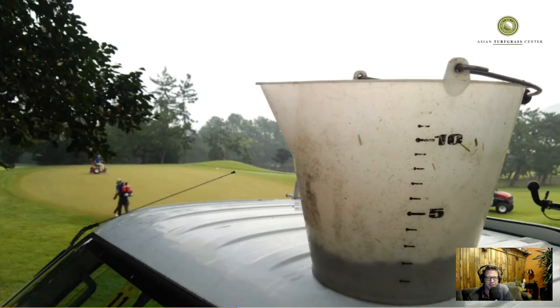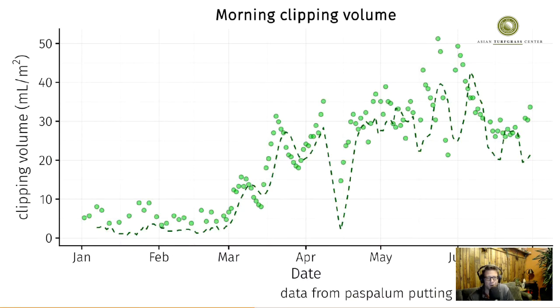Clipping volume is something that I think is really useful, because we're looking at how much the grass is actually growing. And all we have to do is take the clippings that are collected, measure the volume, divide by the area from which the clippings were cut, and now we know the clipping volume. From that, one can look at a number of things, such as the effect of plant growth regulators, the effect of fertilizer treatments, when the grass is growing at an optimum level, and what that optimum level actually is, and various other things. This chart is clipping volume from Seashore Paspalum in Hanoi.